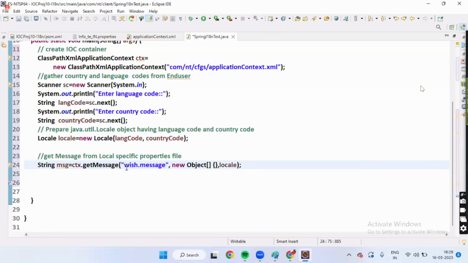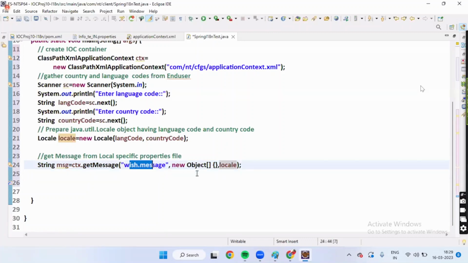Based on this key and locale object, it will pick up the properties file and get the message. Suppose this is the key and the locale object is pointing to HI IN. It will collect the message from the Hindi properties file.